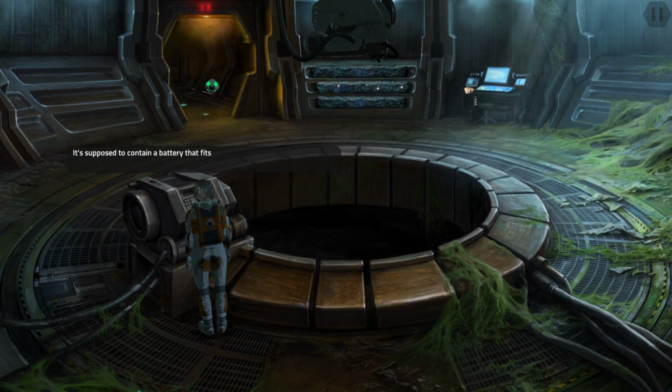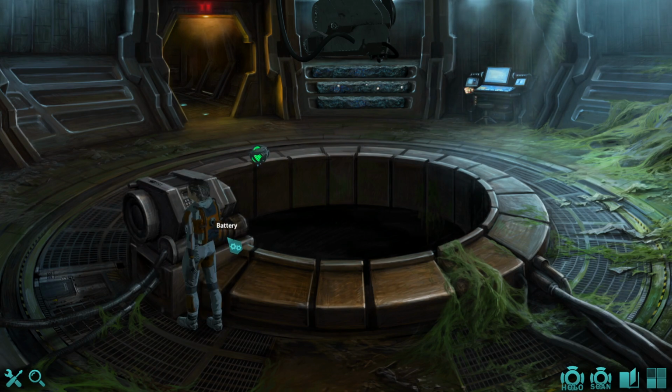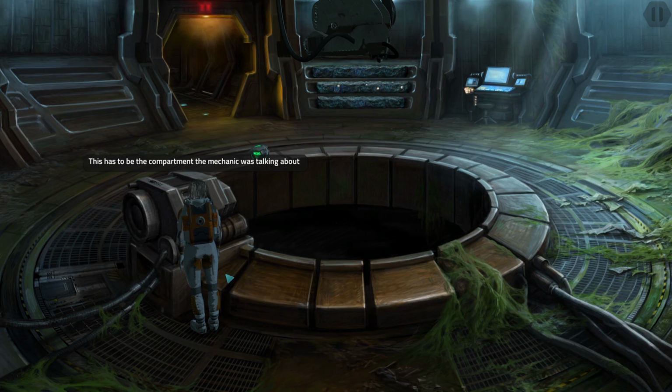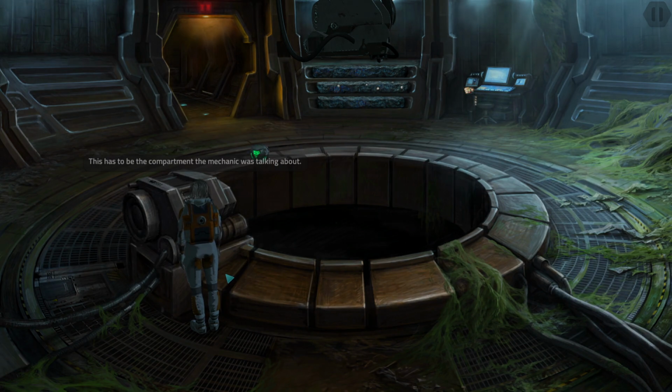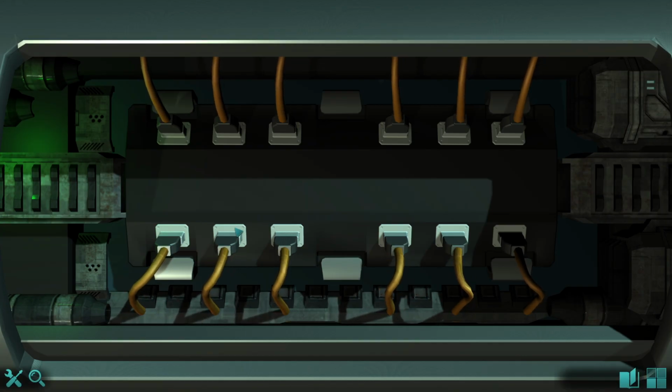It's supposed to contain a battery that fits into the rover. This cylinder down here looks like the compartment for it. Puzzle? This has to be the compartment the mechanic was talking about. Alright, I guess all the cables have to come off first. And I can't just take him out?